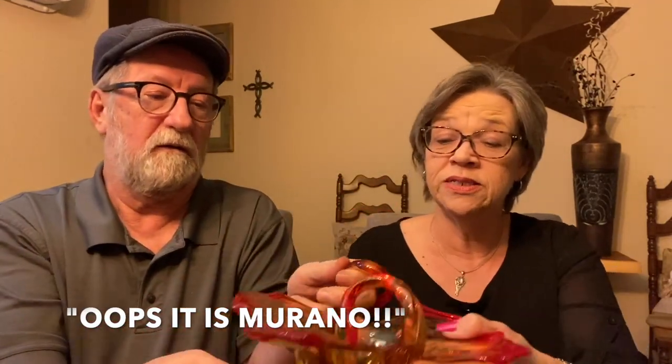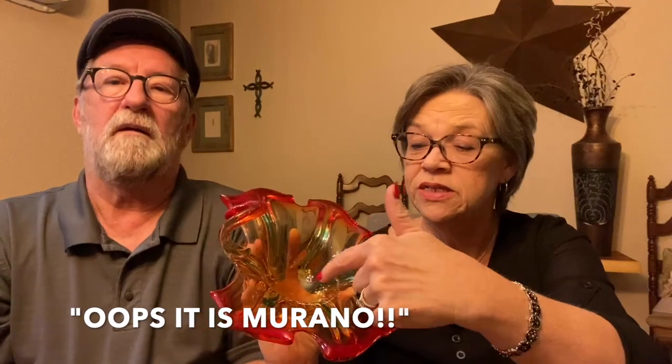I thought maybe Viking, but I don't know. I am guessing. But it's just a beautiful little candy dish. It is definitely not Blenko, so yeah, I don't know. Doesn't look like Murano either. The green is kind of hard to see, but it's in these little runs right here in each little leaf. There's some green and red and amber. Oh, it's pretty. I had to have it, and the price was right. Back to the 70s, yes, because this is so much fun. You just gotta have it.